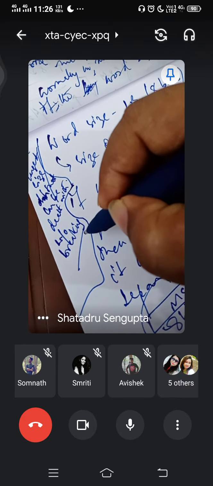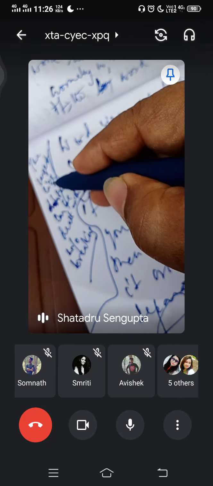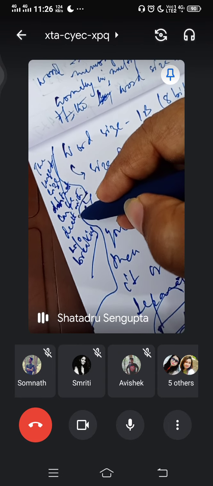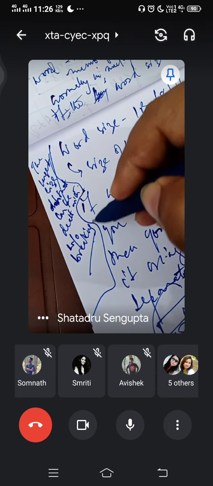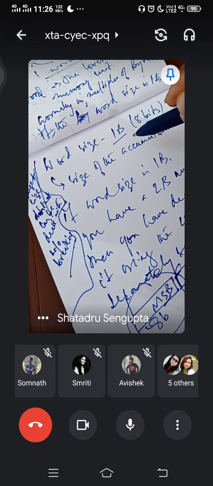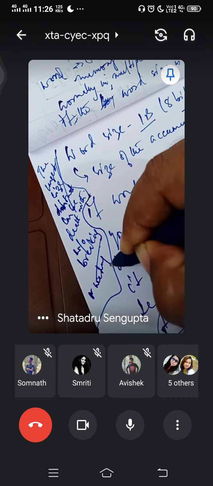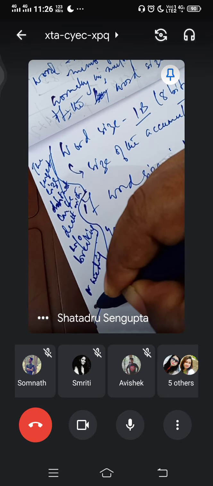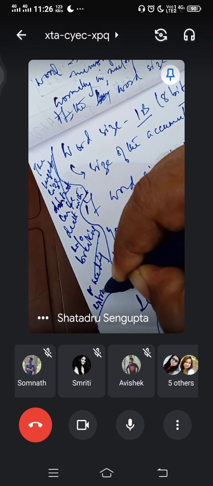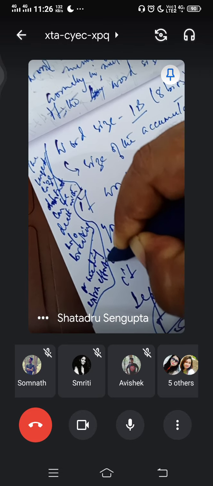So the largest size of data that can be dealt with without breaking, that is, without needing extra effort. What do I mean by extra effort?